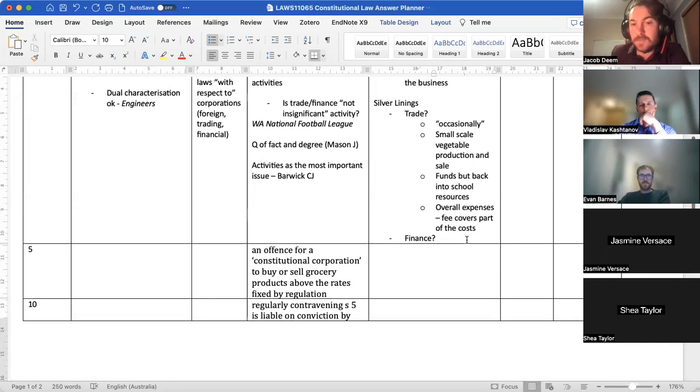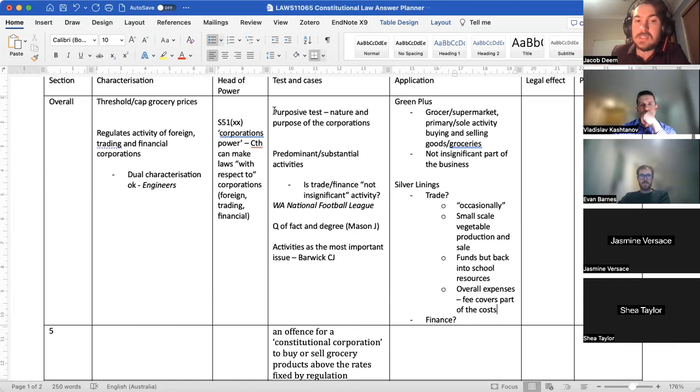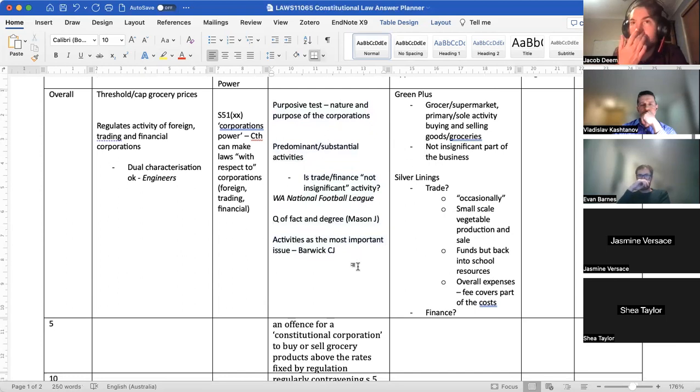The thing that's difficult about that is that it's coming back to this distinction between the purposive test, what's the purpose of the corporation, versus the preferred test, which focuses on what is the corporation actually doing, right? So I think you're right to be thinking about, okay, well, they're a charity. That means they're not looking to make profit. They're not in it as a business per se. But that doesn't necessarily stop them from engaging in trade or financial activity. Right. But it's a good point.